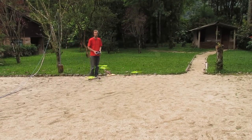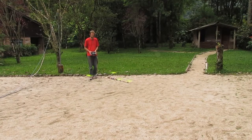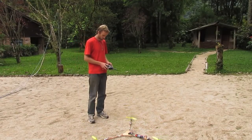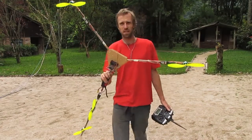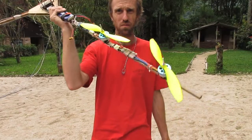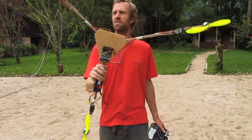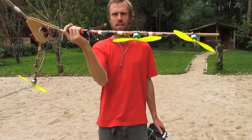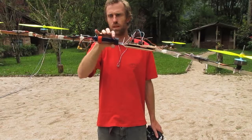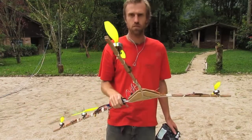It turns to the right. Well, I reckon that's a minor success. It doesn't yaw at all — to be fair, it's only got the two motors that can really work against each other to do any yawing, so a bit of a fail on that part. I think I'll have to rectify that by going back to the tricopter approach and putting a servo on it just to get that yaw control. Anyway, cheers.